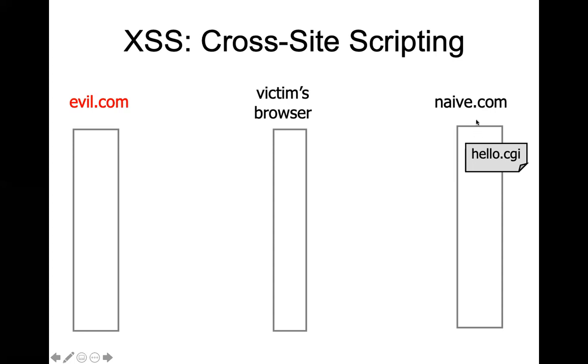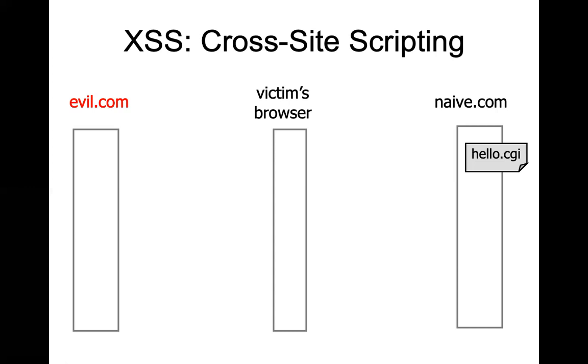So therefore, if somebody else presents that cookie, that other person will be able to convince naive.com that it is in fact you, and therefore naive.com is now going to give content that was otherwise meant for you, probably email content or whatever it is. Okay, so the goal of this attack will be for evil.com, the attacker, to steal your cookies with naive.com. Remember, your cookies with naive.com are stored in your browser. And evil.com's goal is to try to get its hands on that cookie.